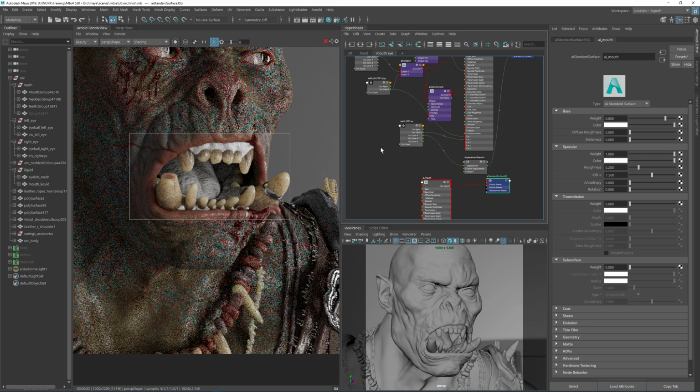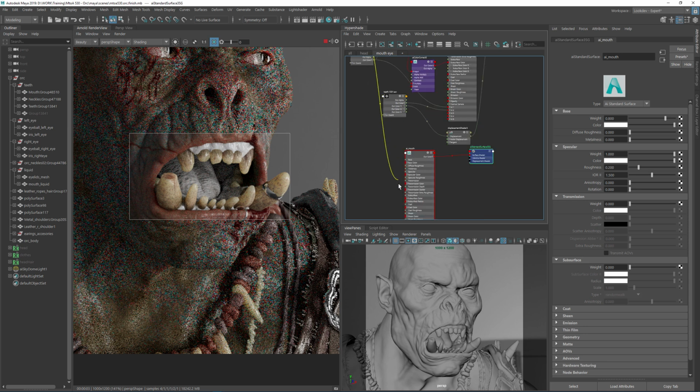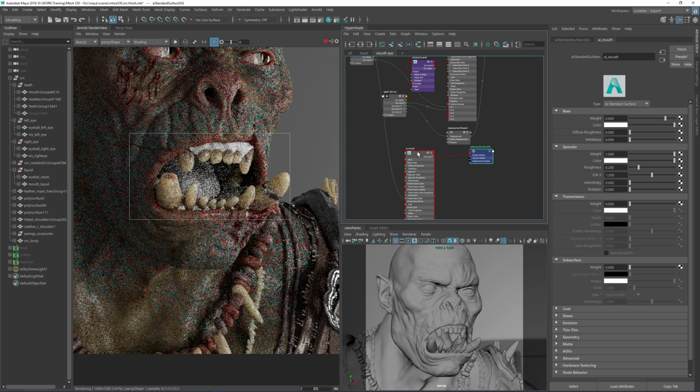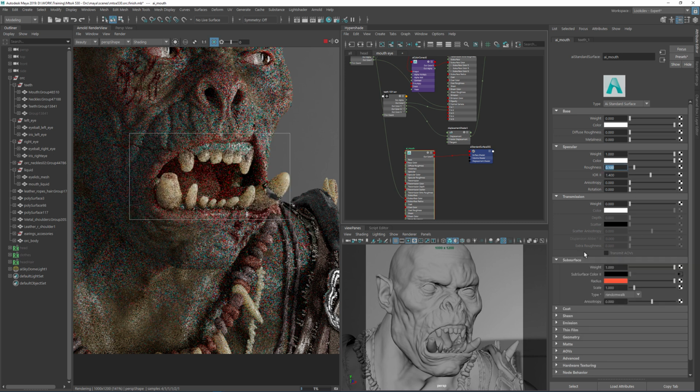We want the same, or just a raw color actually. We want that in subsurface color. And then we want to have some blood or bloody color for the radius. We want to have an IOR of 1.4 maybe, and then 0.1 for the roughness. We want the radius like a red color. We want V2, and we want 0.05 maybe.